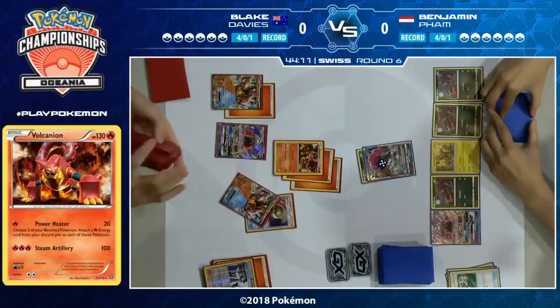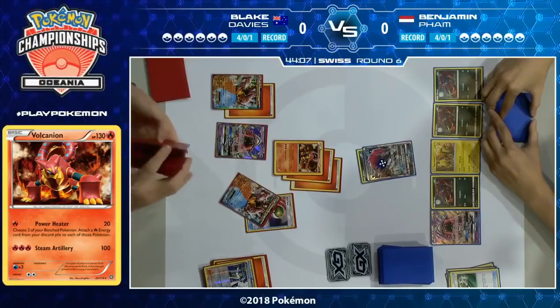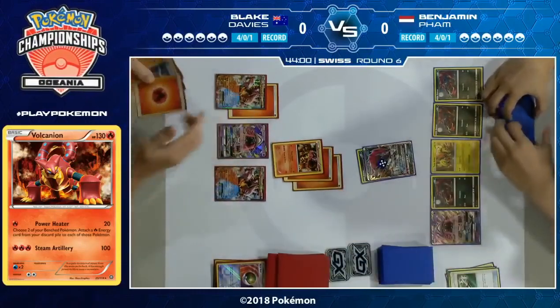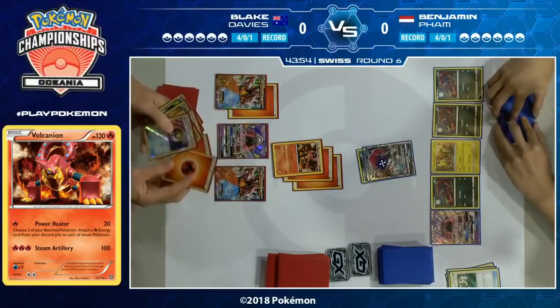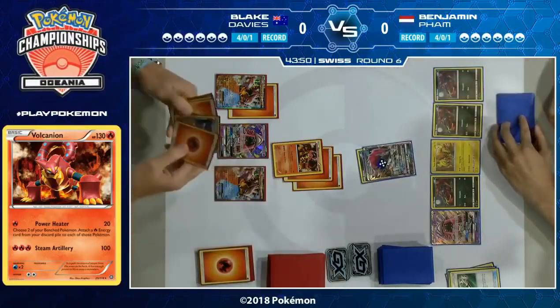I mean, Blake does play 2 Max Elixir, but he only plays 2 Max Elixir, and he's in no hurry to be super aggressive in this game. He's got the better setup, he's got damage on the board, he's got energy on the board, and of course, he's not being threatened next turn with a knockout of any description from any Pokemon, so that means that he's able to kind of take a couple of turns, do another Power Heater.